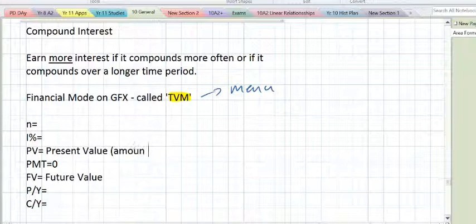So I have to write down all the N's and I's and PV's. Yeah. Okay. So in your exam, if you were asked to show working, you need to write these things down and then write numbers next to each of them. P, Y, and C were the same. They are.